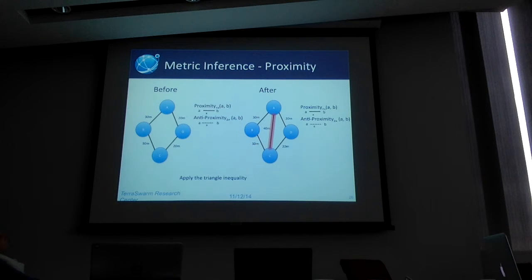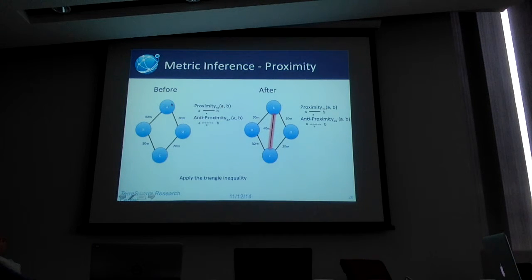Another example, which I think is really interesting because this is an incredibly practical localization method, is basically whereabouts. If you wanted to detect proximity to stuff and you had a bound on the radius that you were able to detect something, you can establish proximity of two devices. If you detect one within the range of another, you can establish proximity within that radius, which means that your distance is less than that radius. These are undirected arrows because proximity is reflexive.